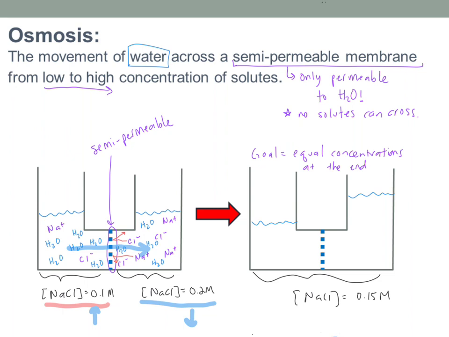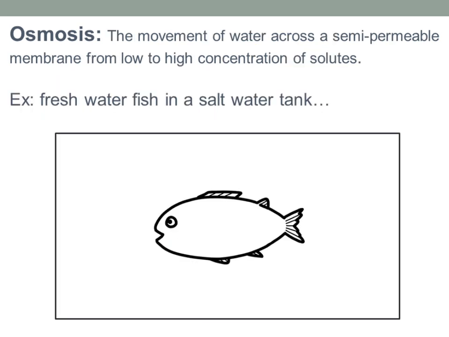It's how roots get water out of the ground. It's how trees get water. It's partly how trees get water all the way up to the tops of some giant tree. You see osmosis occur all the time. So let me give you an example with fish. I don't know if anyone has aquariums or is vaguely aware of this, but you can't put a saltwater fish in a freshwater tank, and you can't put a freshwater fish in a saltwater tank, at least not most species. And that's largely because of this problem of osmosis.